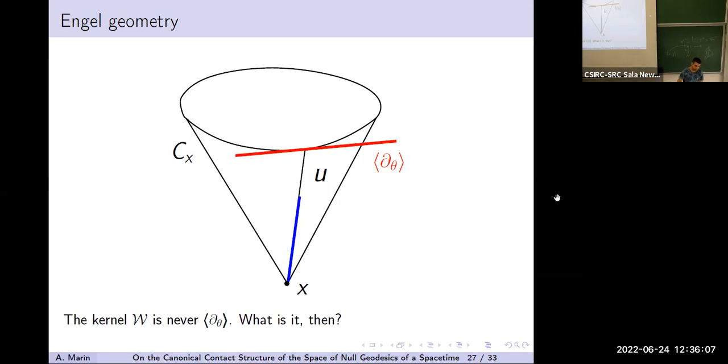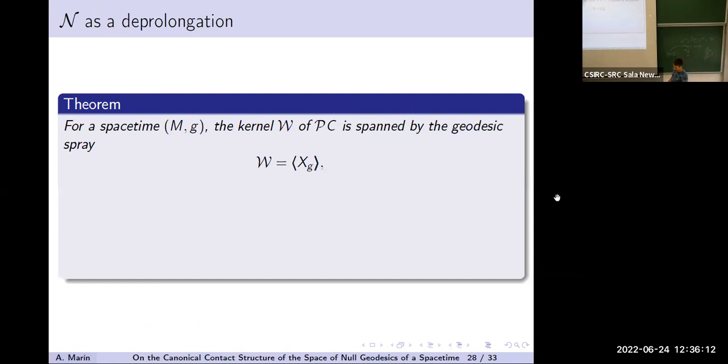So the question is, what is it then? And well, we computed that in our paper. We were then told that Yoshihiko Mitsumatsu had done something similar, well, had done the same calculation some years ago in a preprint he did not publish. He does it by very different means. We take a more coordinate-like approach, which is kind of tedious, but I think gives a bit more of an idea of the geometry of the whole thing. But what one can compute is that this kernel of the Lorentzian prolongation is exactly generated by the geodesic spread.